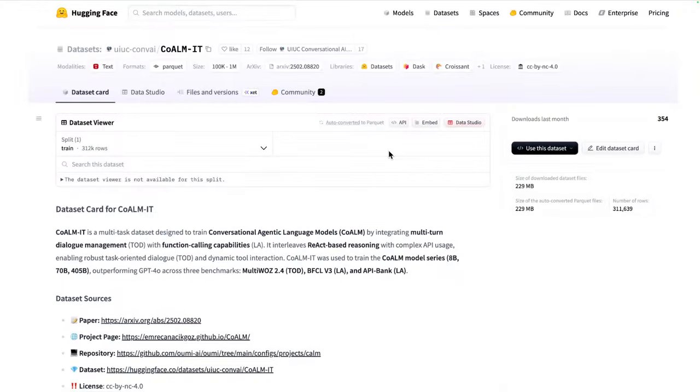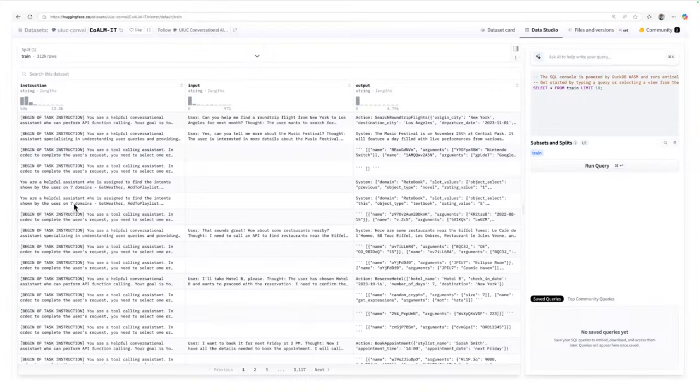So this data set is fully open source, like the model, and you can access the data set on Hugging Face. So I encourage you to check it out. Also, I think a really good feature of Hugging Face is you can actually have a little preview of what's in the data set.